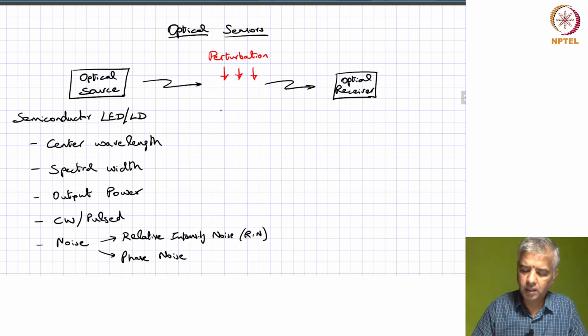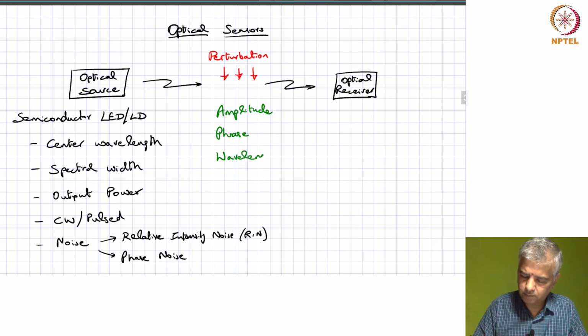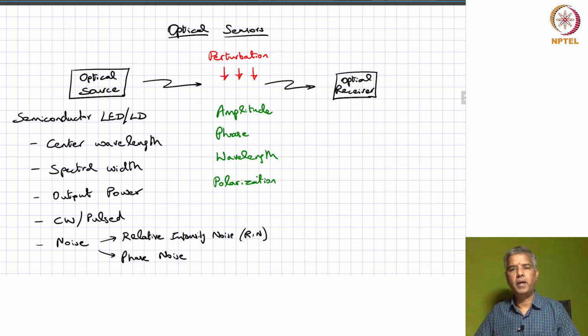It can generate changes in either the amplitude or the phase or the wavelength or the polarization of the light. If it is amplitude modulation, then that is directly picked up by the optical receiver.